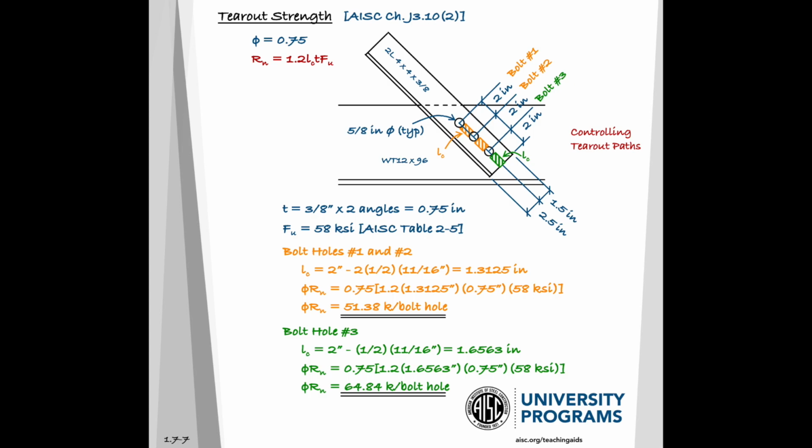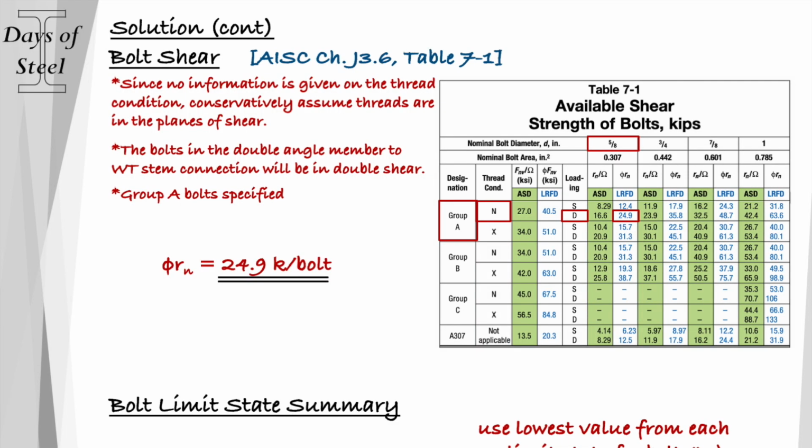Now we're on a hot roll. The final piece of this engineering puzzle is going to be bolt shear. This can be found in AISC Table 7-1 and can simply be read straight out of the manual. So, we will assume the bolt type to be at least Group A, which would include ASTM A325. And the threads will be included in the calculations since we cannot verify if the threads are in the shear plane or not.